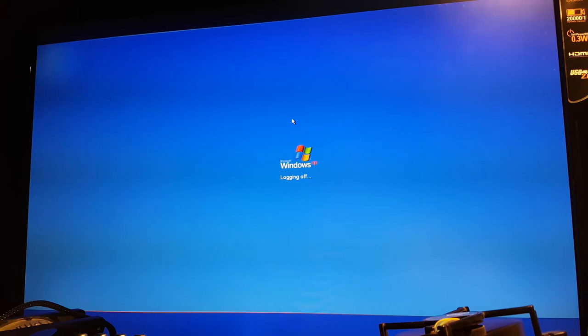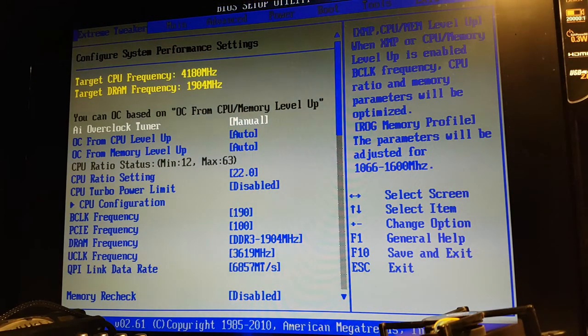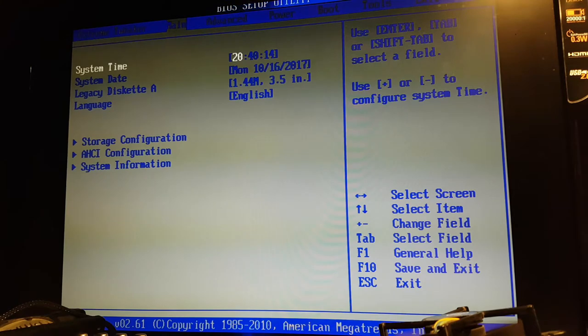So this was DOS, Windows 98, Windows 2000, Windows XP. So two more to go. Now, you can try to guess what's the last operating system. You have time until the Windows boot screen shows up. Just so you know, I have to switch the inputs on my monitor to keep things alive, so to say.